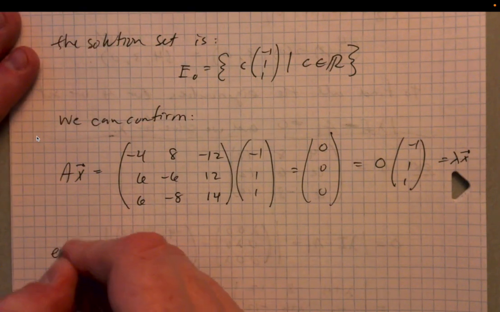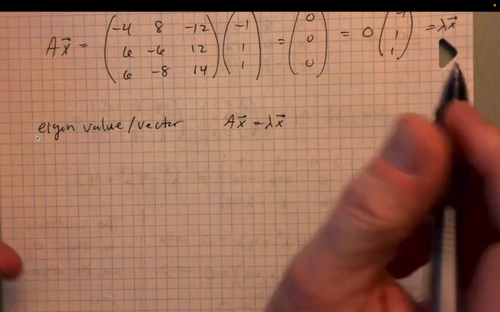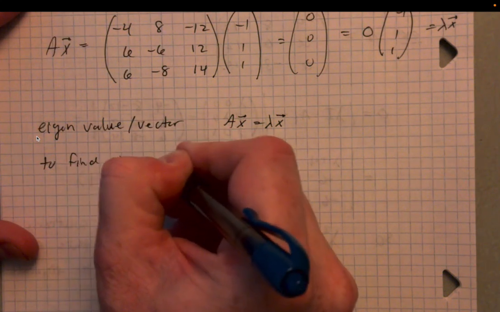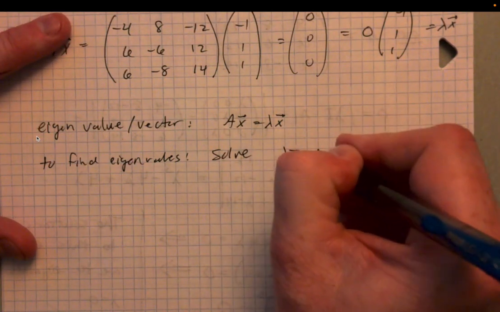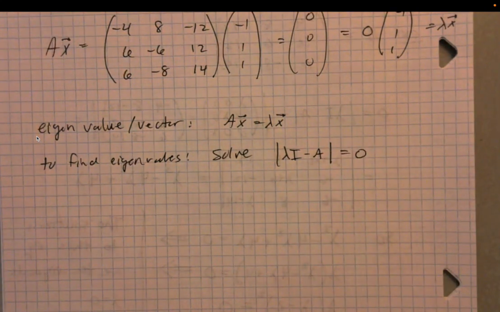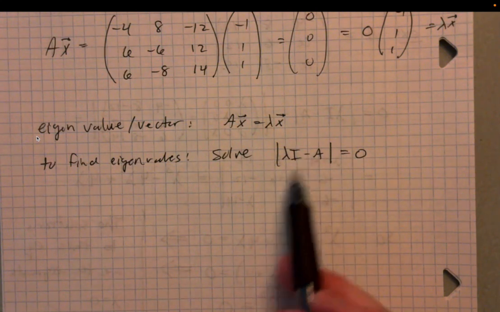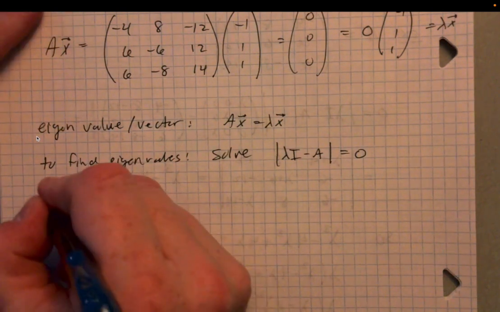Right, so that's the idea with eigenvalues and eigenvectors. So an eigenvalue slash vector has this relationship, A times x equals lambda times x. Right, so then to find eigenvalues, we need to solve. What do we need to solve? The determinant of lambda I minus A equals 0. That's what we need to solve. Okay, so this is a determinant, which means it's not a matrix. It's a matrix that you're taking the determinant of. When you do that, you'll get an equation, a very particular equation, which we're about to define. And the solutions to that equation are the eigenvalues. How do we find the eigenvectors?